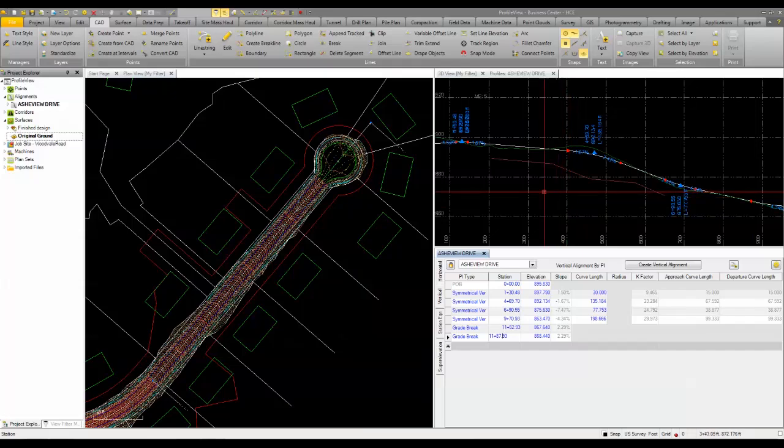And if I go into the vertical profile, you can see along my alignment, as I move my cursor in the profile view, it also displays a glyph in the plan view. So again, some nice ways to edit and create your profiles within these viewers. And lastly, the other additional feature is the ability to plot from the profile view. So again, a lot of new features and enhancements to the profile viewer.